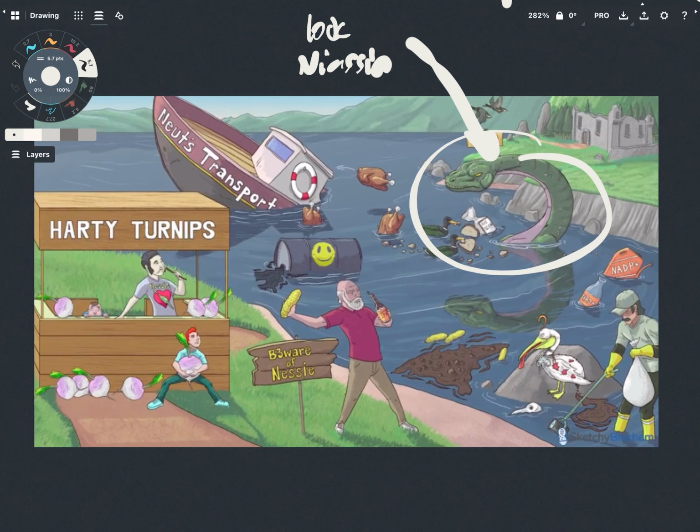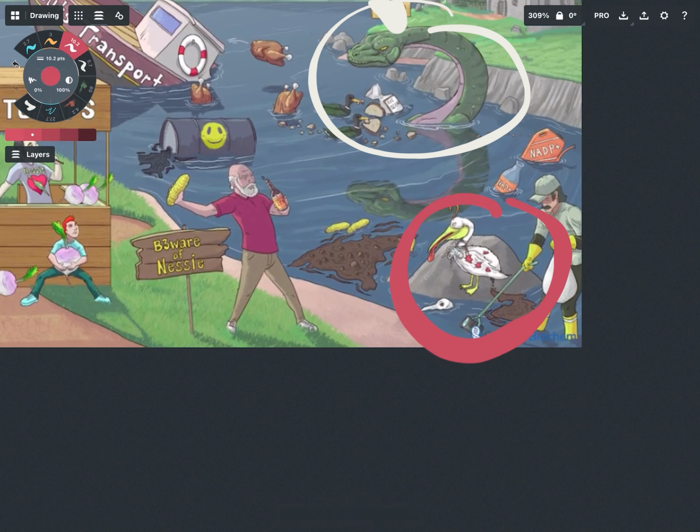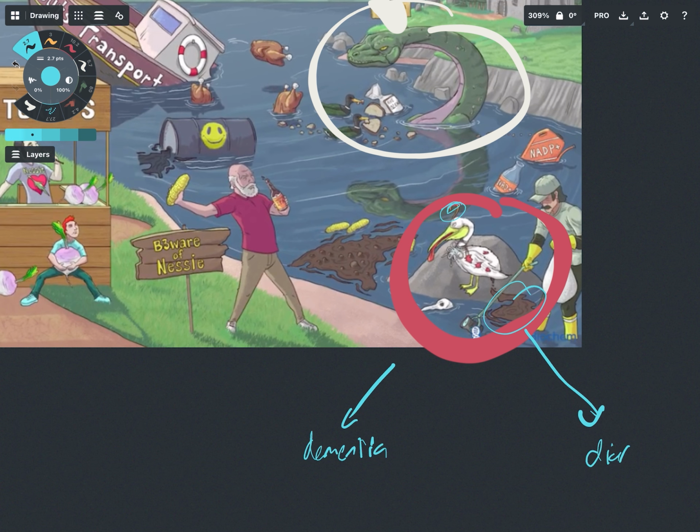One of the common effects of not having enough niacin is a disease called pellagra. And that disease typically presents with dementia, dermatitis, and diarrhea. And you'll notice that there's a pelican down here, which seems to have all those symptoms kind of built into its image. So it has this little question mark shaped thing on its head, and it just looks confused overall. So that gives us dementia. Then it has diarrhea pretty clearly.